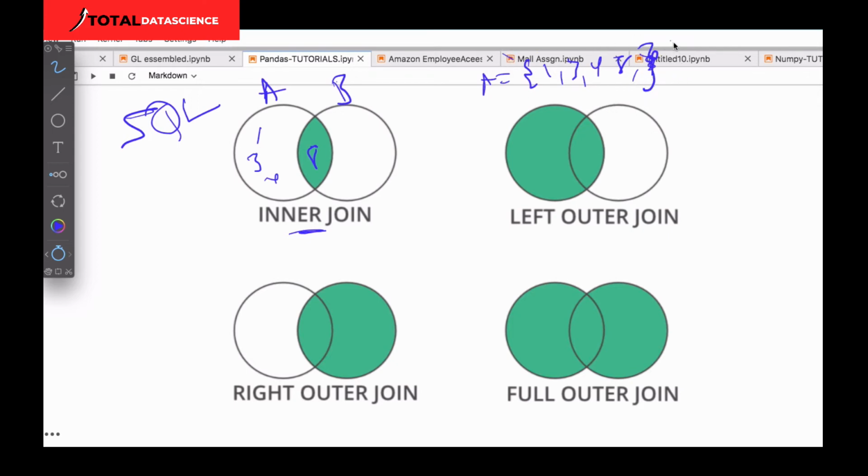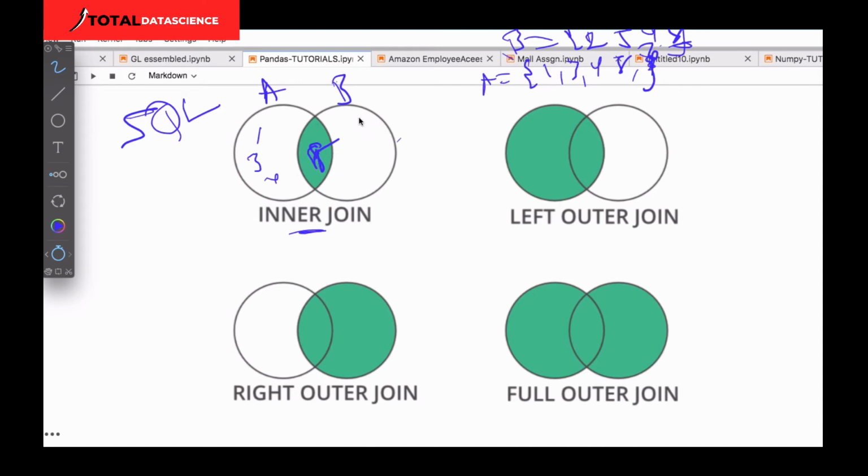And then let's say our B contains 2, 5, 9, 8. Something like that. So in this case, what is going to happen is that 8 is common between A and B.